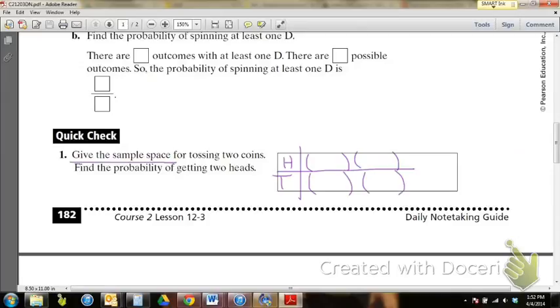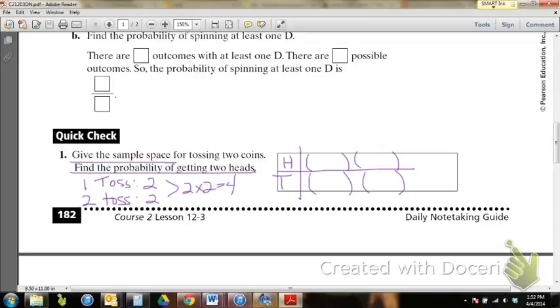And there should be 4, because for the first toss, you could have 2 sides of the coin. So for the second toss, you're also going to have 2, and 2 times 2 is 4 possible. So now list them all out, just like we did the ordered pairs. What order could you get the flips in?